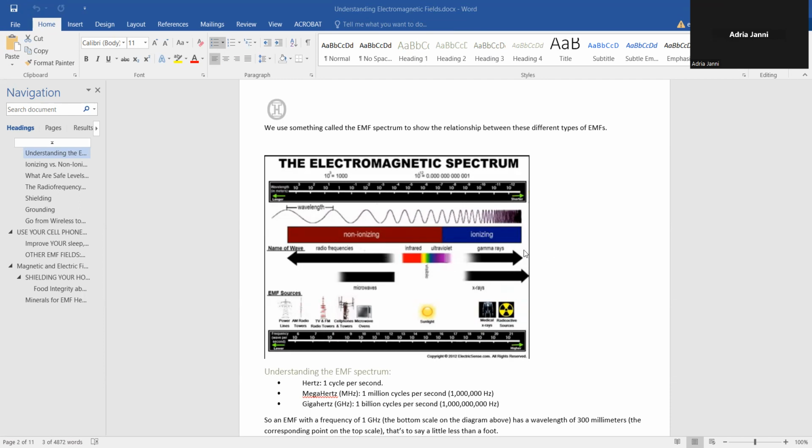So past UV, this is where you're going to get to ionizing radiation. That's X-rays, that's gamma rays. These are very high frequency, but they have a short wavelength. And then you have the non-ionizing, more on the infrared side of things, where you're going to have microwaves, radio frequencies, etc. And there's other things that fall on there as well. So we have sunlight is obviously going to fall in the visible spectrum. We have microwaves, TV, AM and FM radios, power lines, etc.